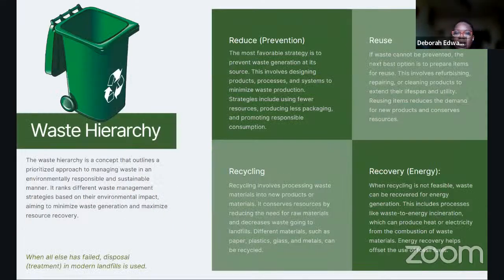Now, waste hierarchy. Initially, when I talked about circular economy, I mentioned something around the technical material flow, and this is just to draw your minds to ensure you are following me, that in that material flow, you do a lot of reusing, you do a lot of refurbishing, you keep on going round in the circle. Now we've come to waste hierarchy. There is actually a hierarchy for managing waste. And the first one is what? Reduce, prevent it. It's very possible for you and I to begin to educate others to say, okay, reducing it is one of the best ways. Essentially, reducing it is make sure that it doesn't happen at all. Ensure that from the very beginning, there is no waste.